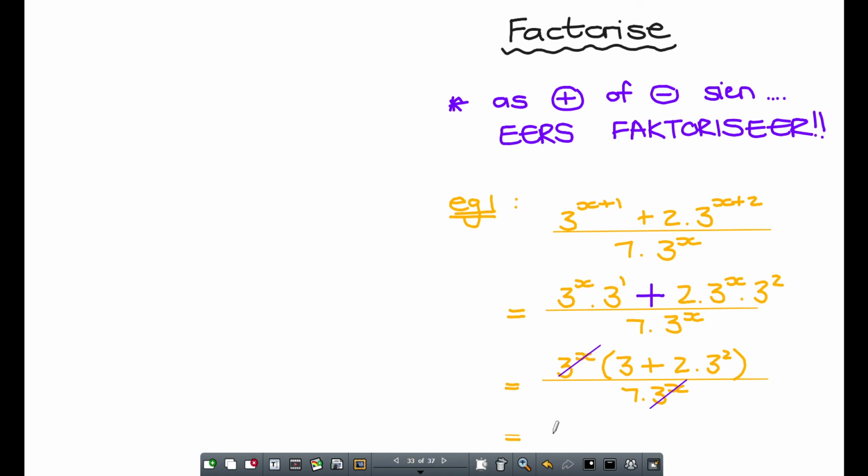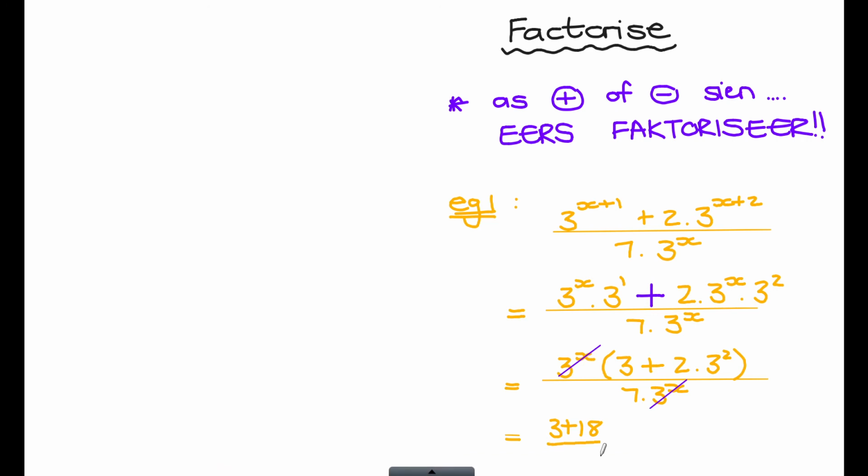So, bo die lyn het ek 3 plus 2 maal, en wat is 3 tot die mag 2? Dis mos 9, nee? So kom ons sê maar gou, wat is 2 maal 9? 18, nee? Ag, ek gaan nou hierdie ding op silent sit, ekskuus julle. En dan onder het ek 7. So eintlik, ekskuus my spasie is nou min, staan nou bo die lyn, 3 plus 18 is mos 21, nee? And 21 over 7 will give me 3.